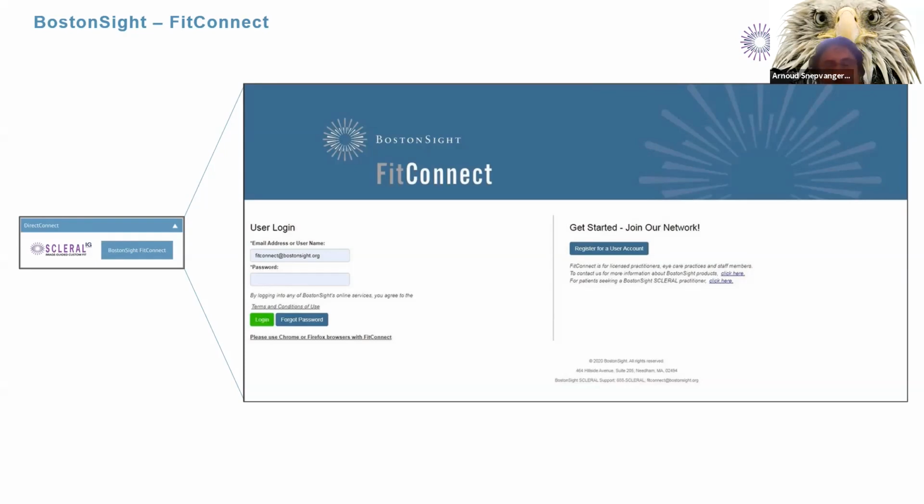And Reinier, there's one more question from Dr. DiGiorgio. Joe says, when using Boston site, do we need to select R or L algorithm, or does the Eaglet automatically detect that? We automatically detect it, so there is no issue. But I think in the FitConnect we need to confirm the eye side. There's a step in the process in the FitConnect side where you can confirm that. Sure, go ahead. Yeah, all questions answered.